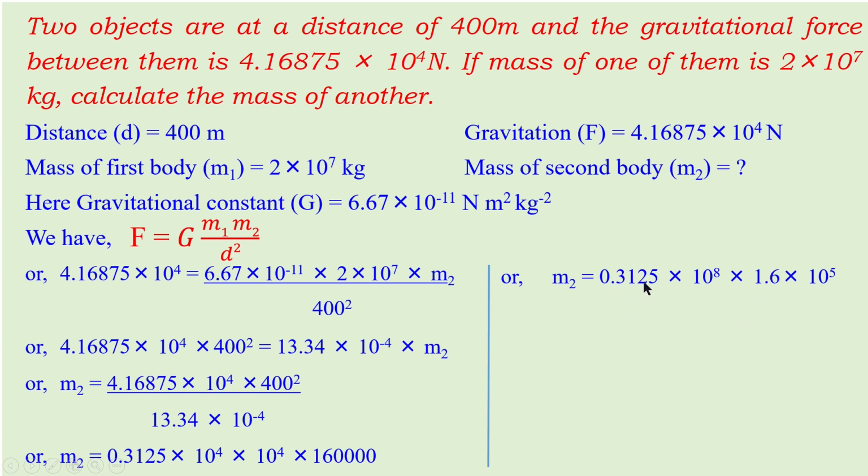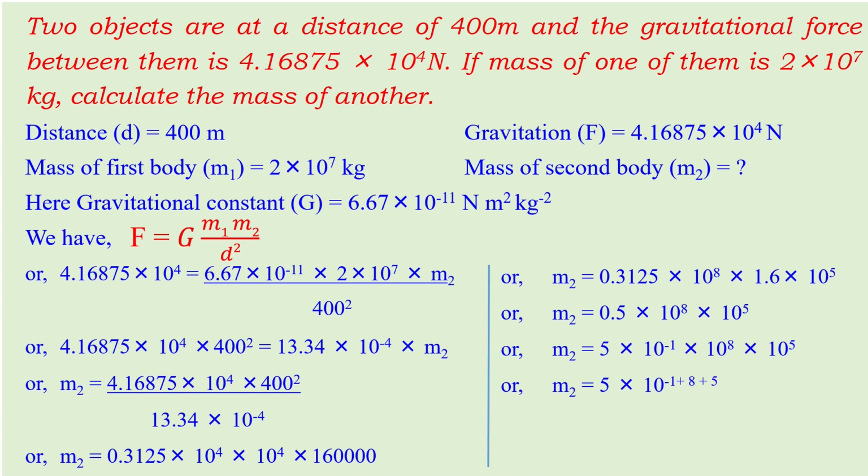And after this, what is left? 1.6 multiplied by 0.3125 gives 0.5, and 10 to the power 8 into 10 to the power 5. Same base powers can be added or subtracted, but here we have a point number, we have to shift it one digit to the right hand side, and if it is shifted one digit to the right, it should be multiplied with 10 to the power minus 1, because the point is shifted one digit right, into 10 to the power 8 into 10 to the power 5. We have powers of ten, we can subtract and add them with each other.